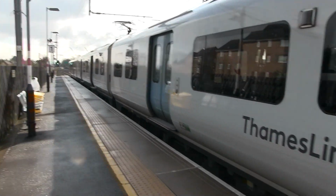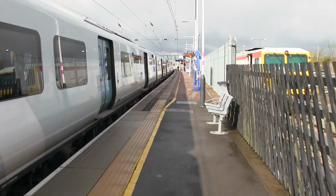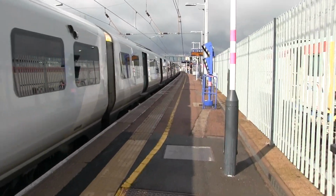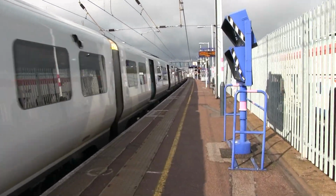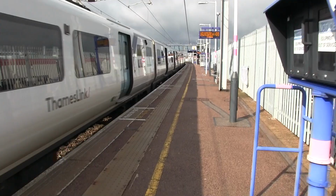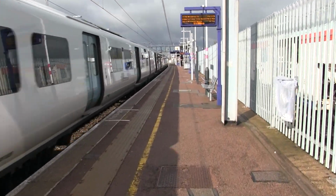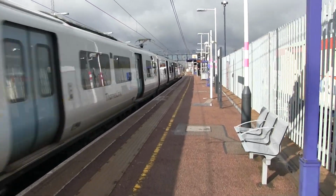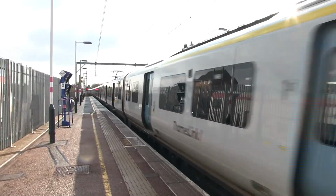We've not got much battery power left now, it's dropping like a stone from fully charged. It's a bit more efficient when it's driver only, isn't it? Because the driver's doing the doors and he can open them or release them as soon as the train stops, within seconds. Right, we're going to walk back to Harlington, which is a previous station. Very long formations there.